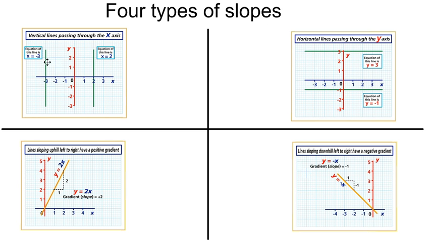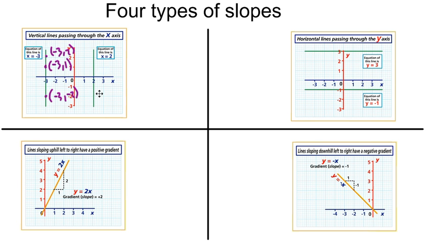First of all, we have the vertical line. I don't know if you remember this, but any vertical line, such as this one right here, is x equals negative 3. The reason this equation is x equals negative 3 is because every x coordinate is negative 3. So this point right here would be negative 3, 1. This point right here would be negative 3, 2. This point right here would be negative 3, negative 2. As you can see, every x value is negative 3. That's why this line is drawn as a vertical line.